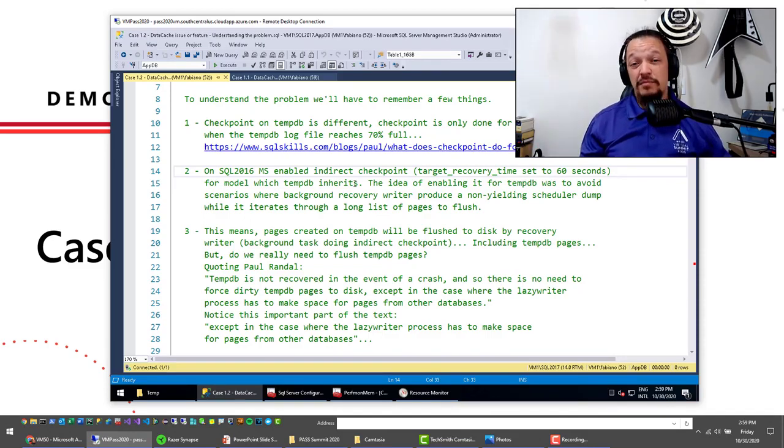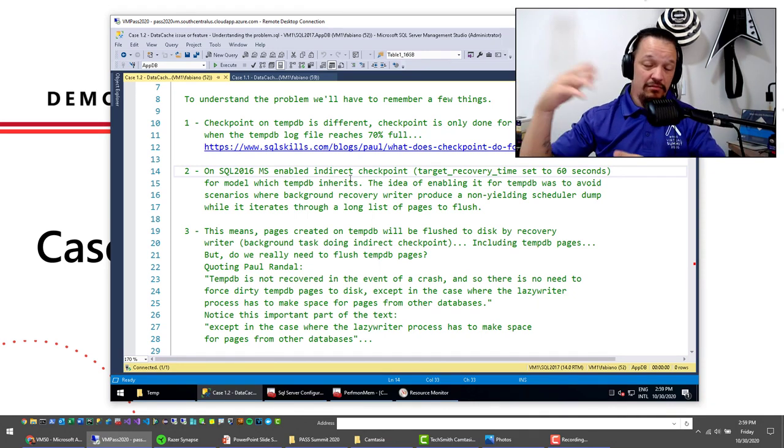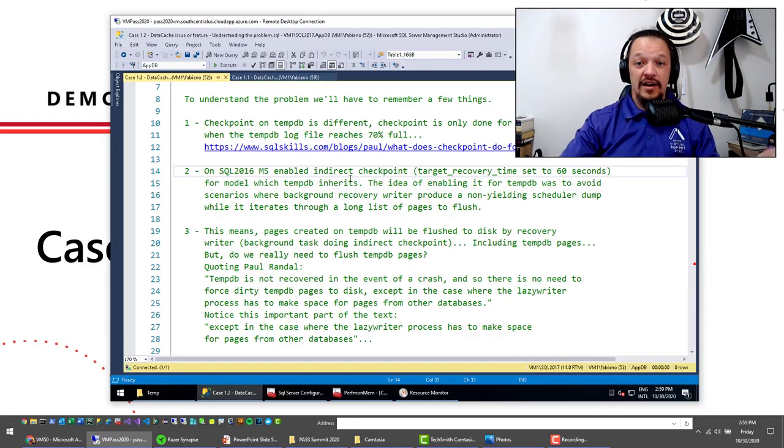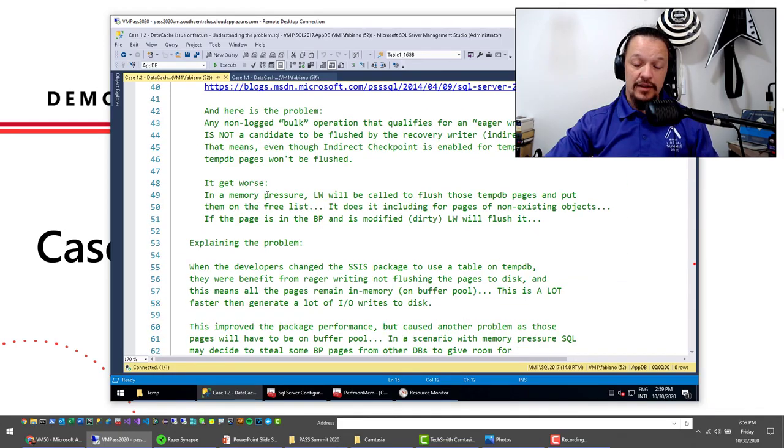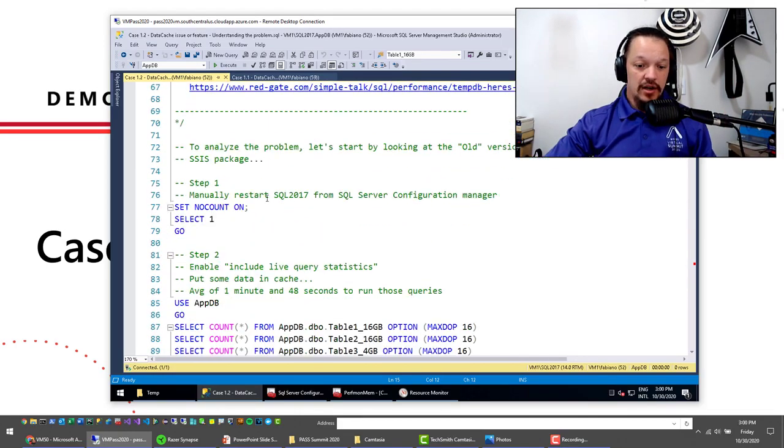Lazy Writer should be smart enough to grab this page from the buffer pool, and if it is dirty, before it flushes it, check if it really makes sense to flush it because the object doesn't exist. If it doesn't, just grab the page and put it into the free list and we are good to go, right? Even though it's dirty, if you replace the content, who cares? No one needs this information anymore. Anyway, this is what's happening. That's the problem, and there's the whole explanation here.